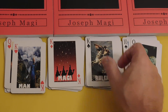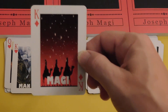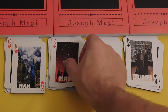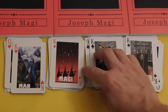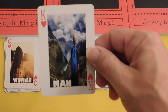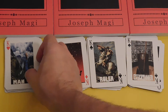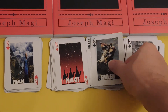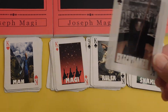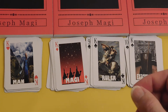The Kings: King of Hearts is the Magi — the strongest energy in the deck. He's the magician who can accomplish his will. King of Diamonds is the Man: very outward-looking, going to conquer the world and all its difficulties. King of Clubs is the Ruler — I think that's Napoleon; I love this image. King of Spades is the Executioner: very decisive, he may harm or help you, but he's going to get it done.